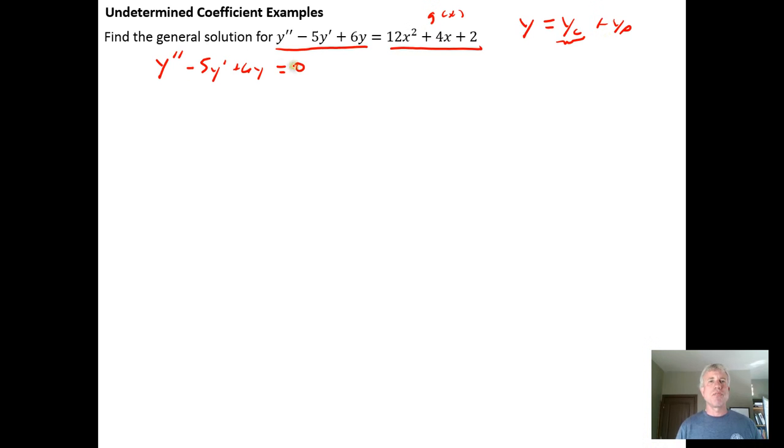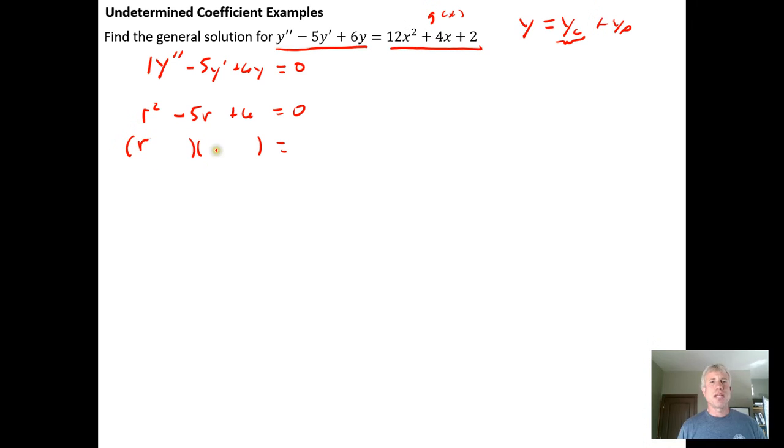So first we solve this, and then we want to remember that we get a characteristic polynomial out of this. So my leading coefficient's 1, so it's going to be 1r squared minus 5r plus 6 equals 0. So we need to find the roots for this characteristic polynomial. So we might try factoring it. We might try completing the square. We might try using the quadratic formula, so any solution method that we know for solving a second degree polynomial.